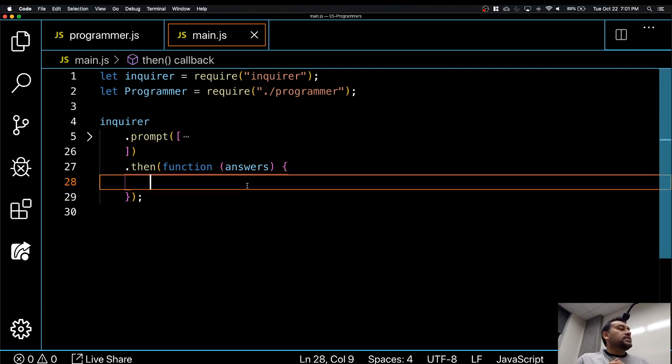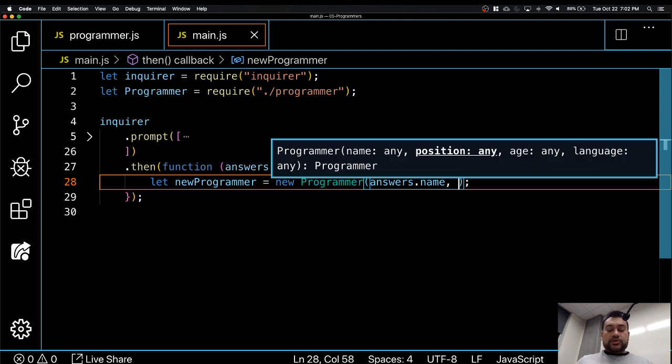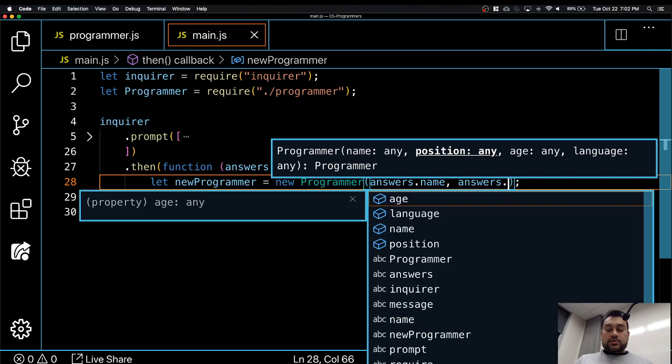Based on these answers, we are going to create our object, or just a single object because it's going to ask the question just once. So let's call new programmer, and then the first thing is going to be name, so we will pass in answers.name. The second is going to be position, so answers.position.